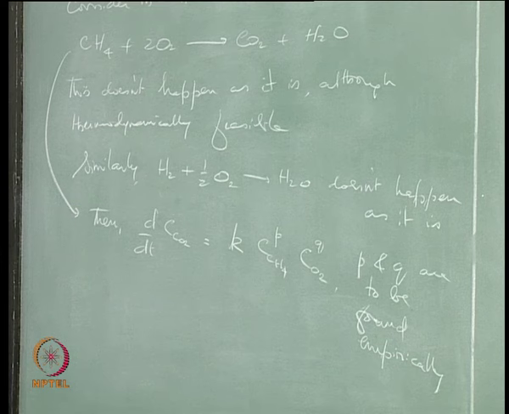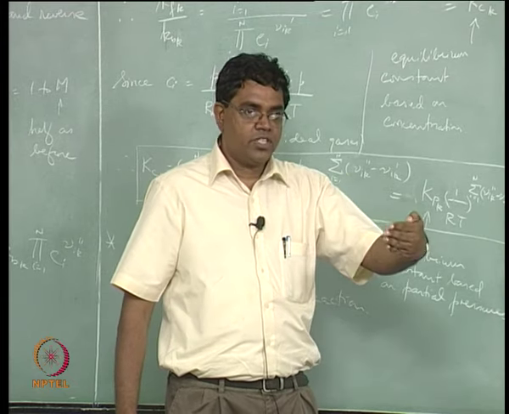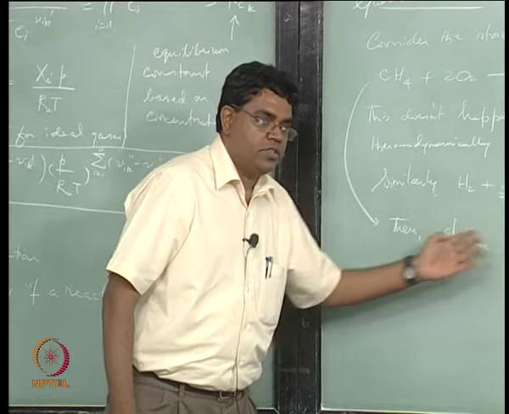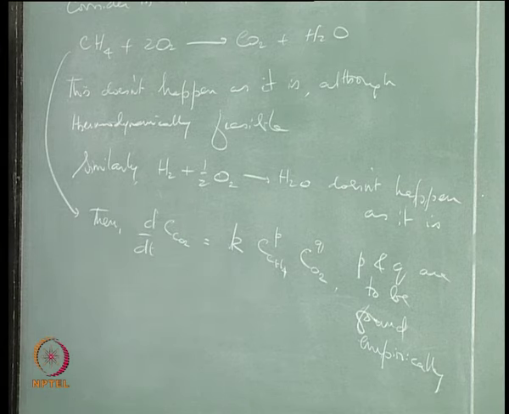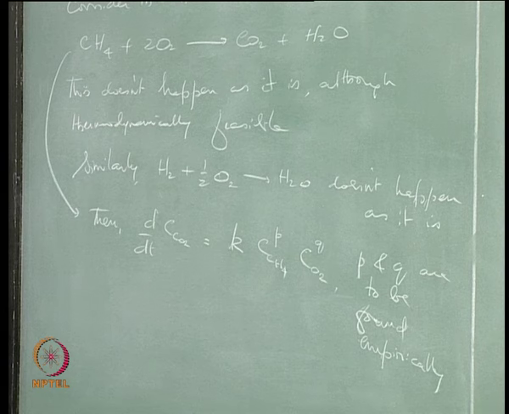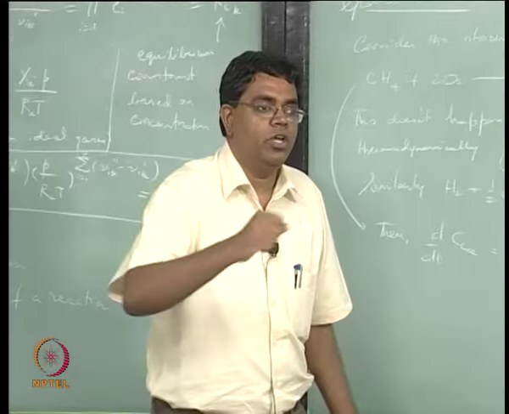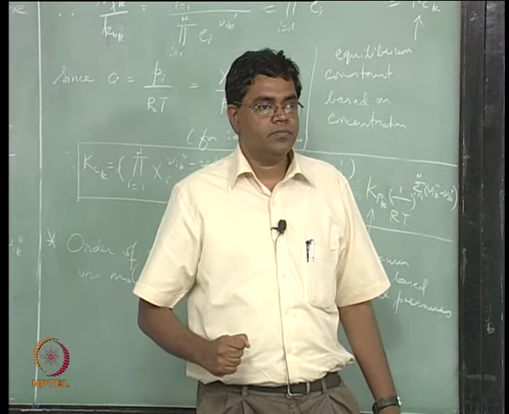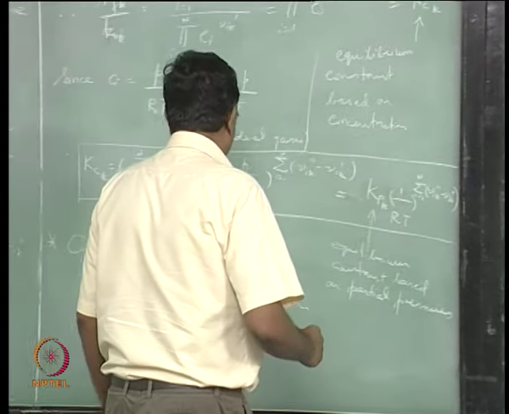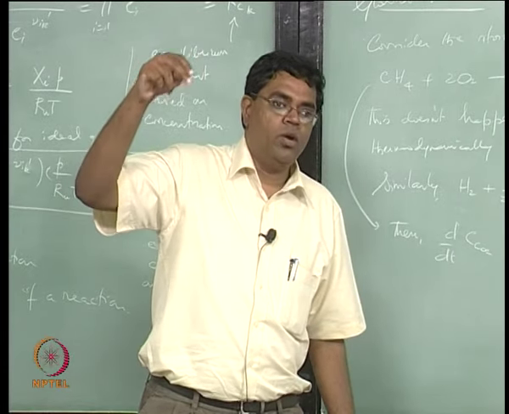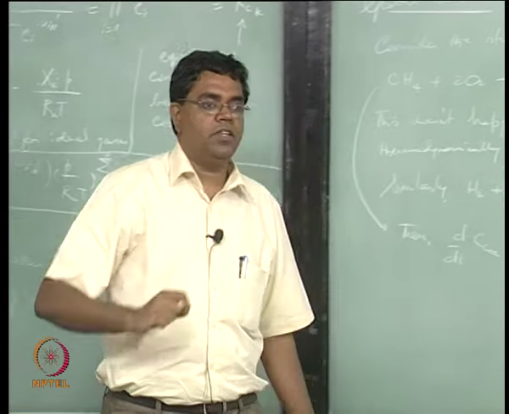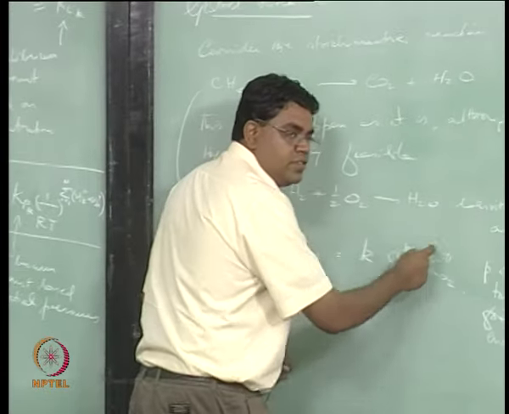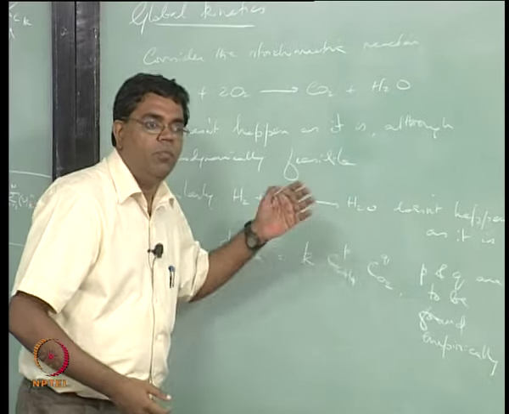If you are sure that a reaction is actually a molecular level reaction and not a global reaction, then you can write the law of mass action: the rate of production of a particular species, or the reaction rate, as k times the concentration of the reactants raised to the respective coefficients seen in the reaction. Those will typically be integers, because we have to have an integral number of molecules of each reactant react. The molecularity of the reaction is the number of molecules of reactants participating. If you add up those exponents at the molecular level, that gives you the molecularity of the reaction.